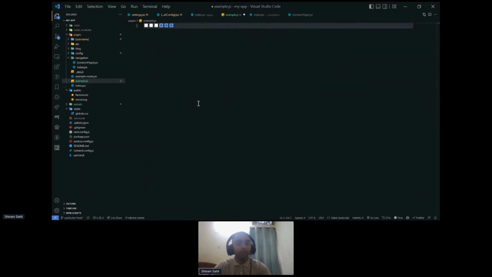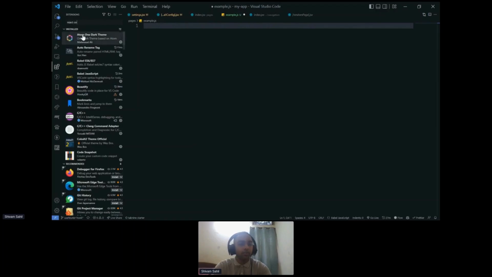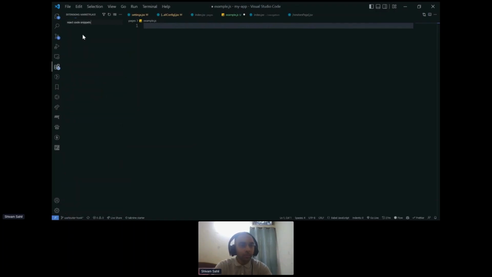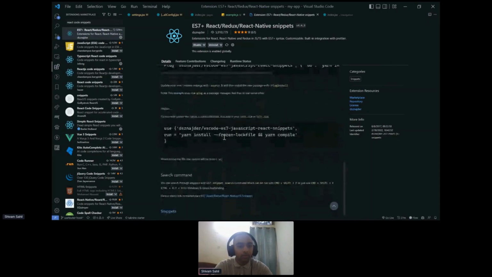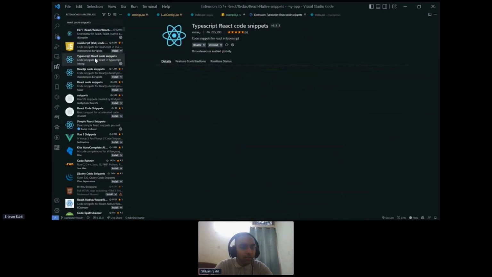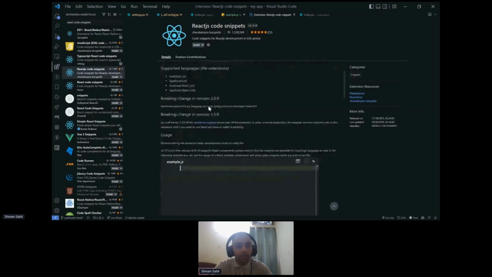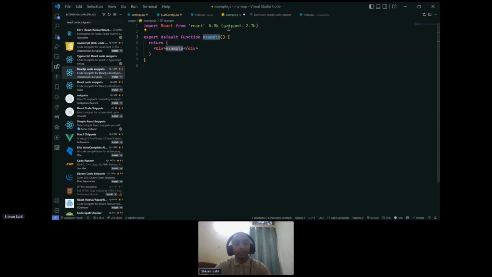The other way is code snippets. Let me just search React code snippets. Sorry, it is an extension, not React code snippets. Yeah, I think this one. So you can see here some examples. Okay, they don't have an example, TypeScript, React code snippets. I think not that ES7 one, this one. So here you just type and it will create the boilerplate automatically. These things are actually useful when you are starting newly. And here, if I do RFC, it creates that boilerplate for me.